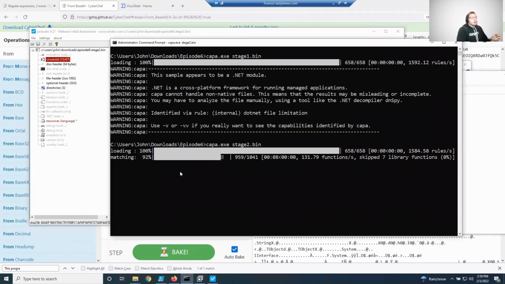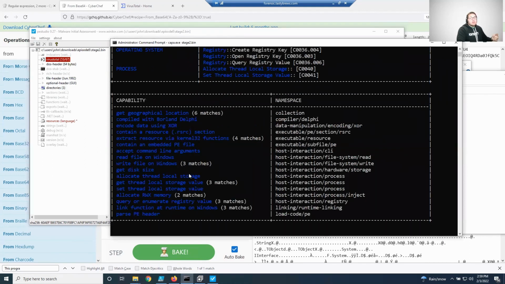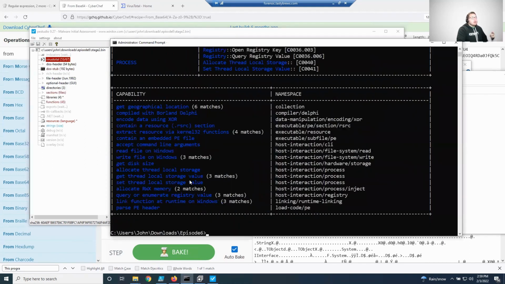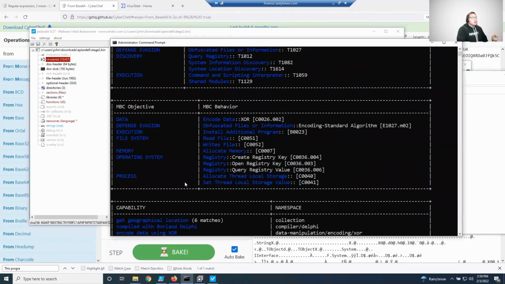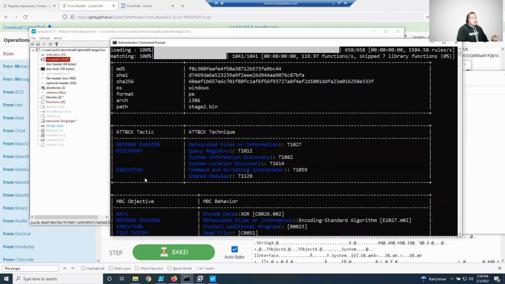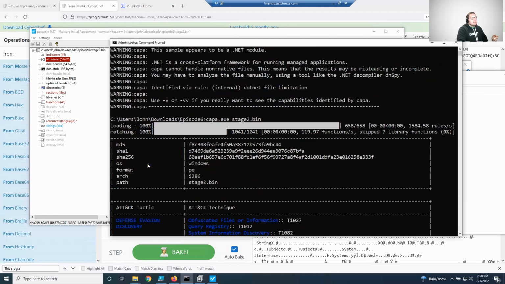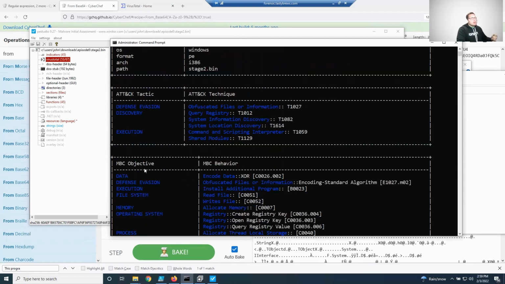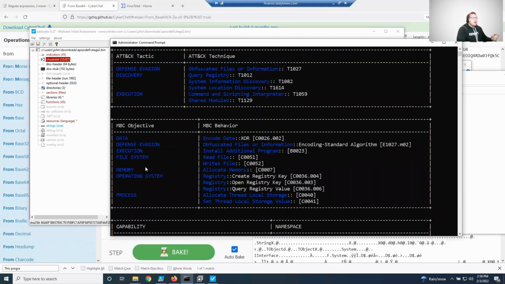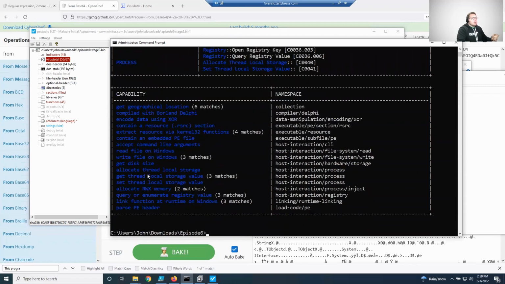You can see that it's running. And just like we did before with CyberChef, I'm going to tell you about some keywords you want to look out for. So we can see that it has the ability to do some execution, discovery, and defense evasion. Another thing I love about Kappa is that it ties stuff to MITRE. And we go down to the capabilities. Now, there's just certain things that I want you to keep an eye out for. So the first one is contains an embedded PE file, contains a resource section.